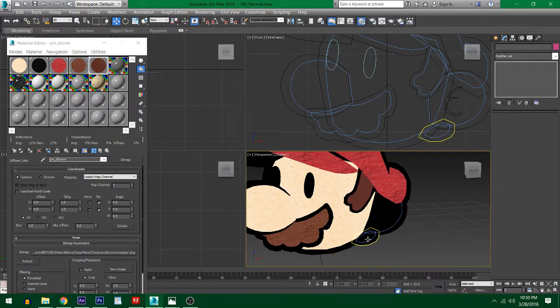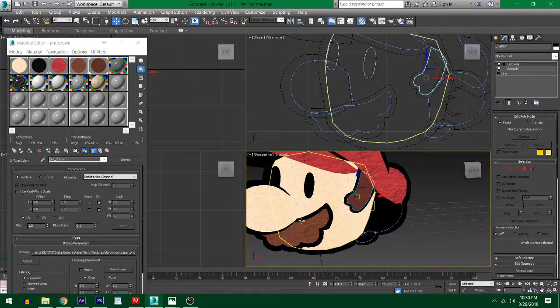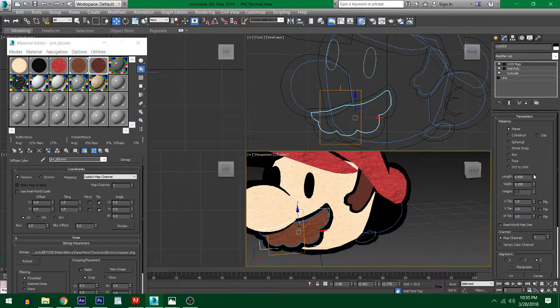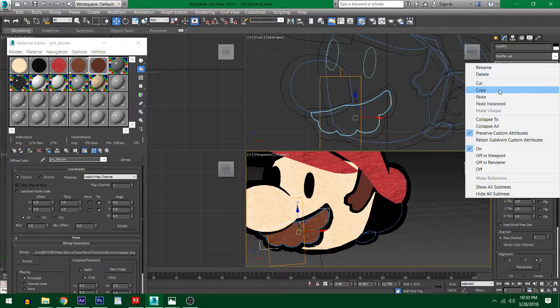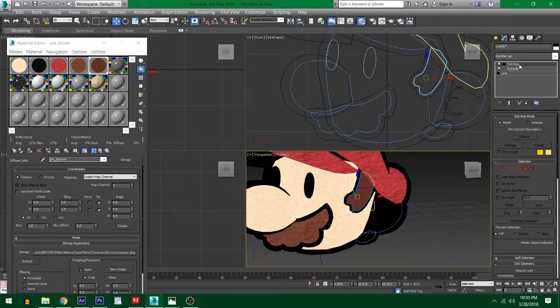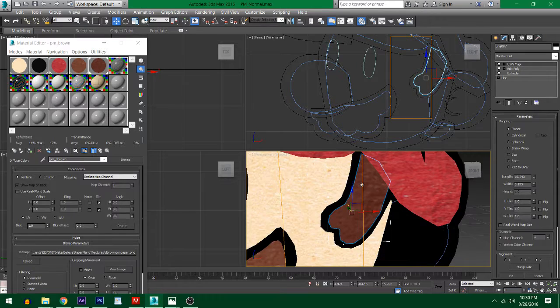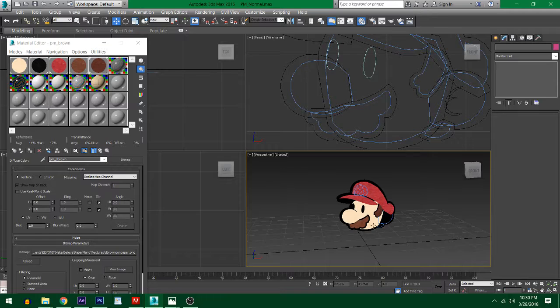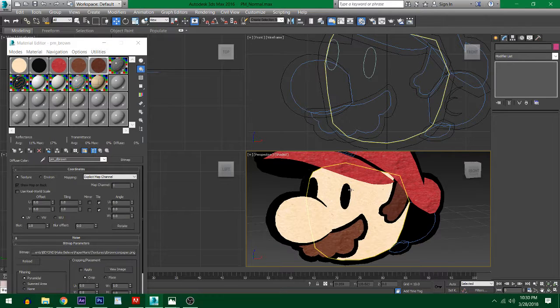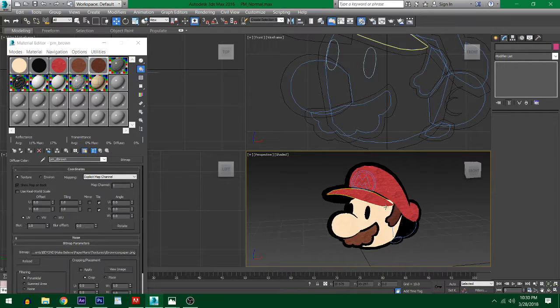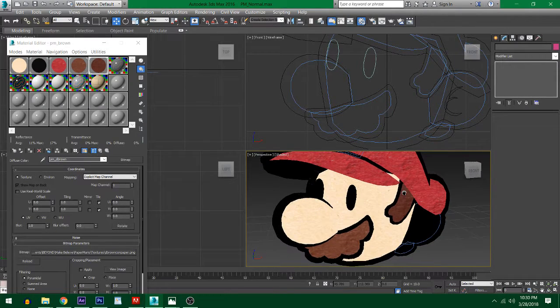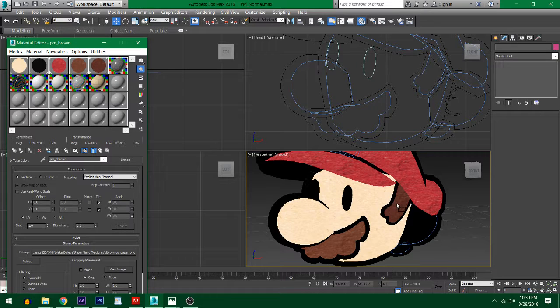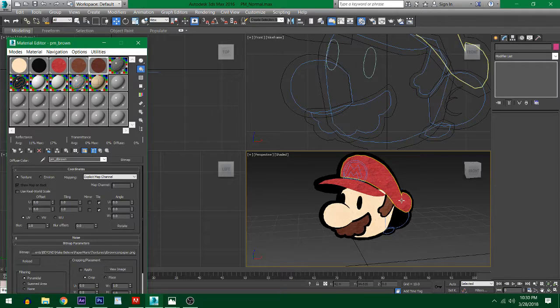Okay, let's do the... well, we got to actually apply the proper... Hold on, I want that to be a little bit more. I almost want, as crazy as it sounds, a slight blur in some of these things. Because if you look at it from far away, you don't really notice it as much. So you kind of want the texture to be a little bit stretched, so that you can see the detail. Not so stretched that it looks crappy, but just so you can see that texture in the construction paper. Okay, well, we did actually assign the wrong colors there, so let's fix that. There we go. Oh yeah, Mario time!